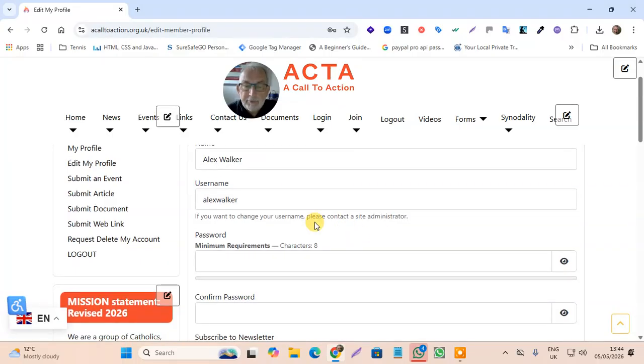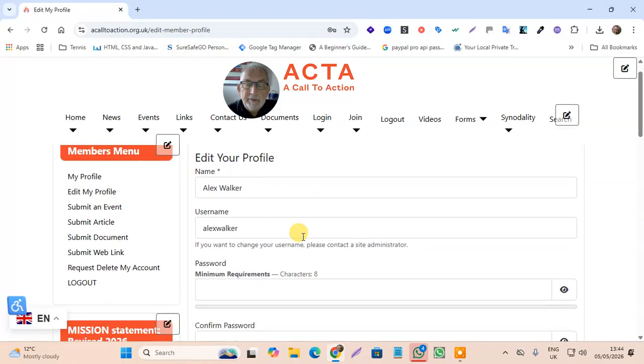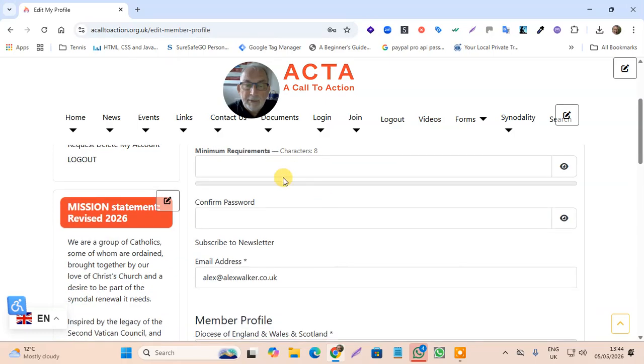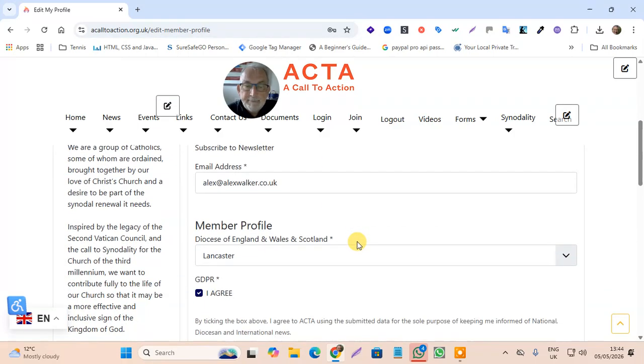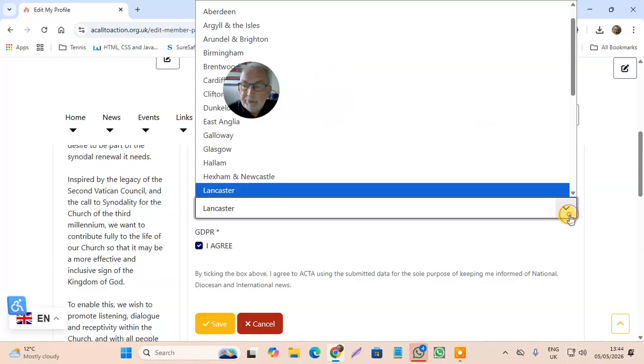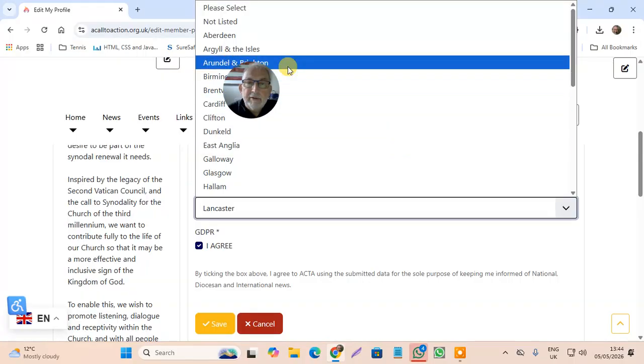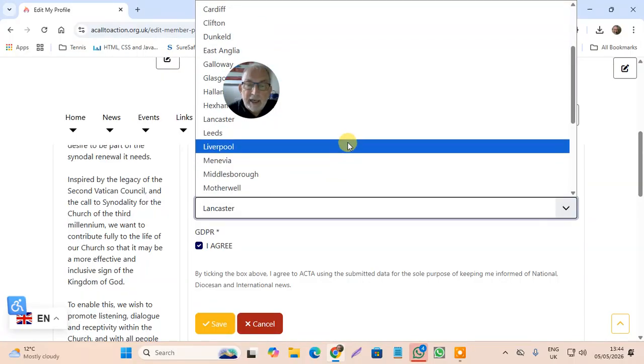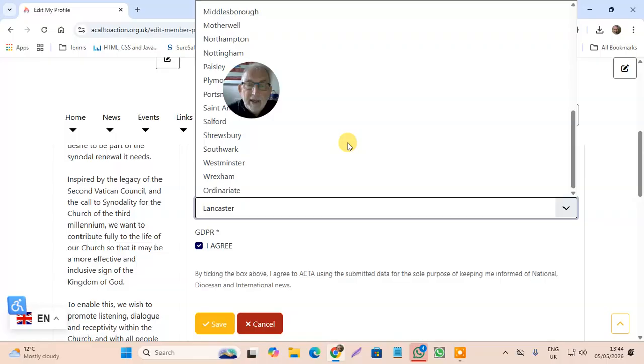Here I can edit my profile, my name, my username, my password if I want to change that, or even my email address, if you've updated that, you can change it here. This is the important bit that we want you to look at, the member profile. So what's your diocese? Simply click on the drop down list and we've got all the dioceses of England and Wales.